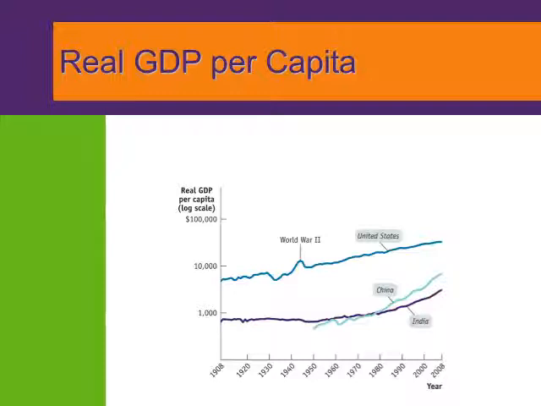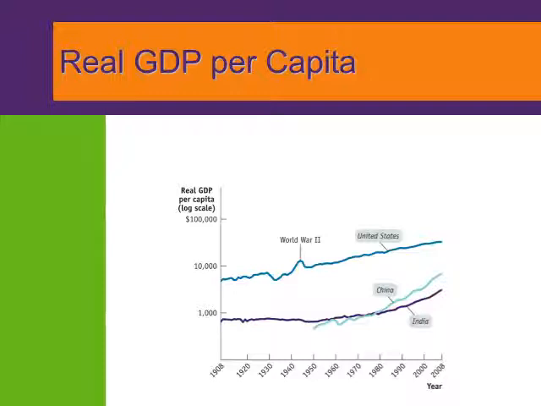We use specifically real GDP because we want to separate changes in the quantity of goods and services from the effects of a rising price level. This is the size of the pie after adjusting for inflation. Finally, we use real GDP per capita because we want to isolate the effect of changes in the population. This gives us the size of each person's slice of the pie if it were shared equally.